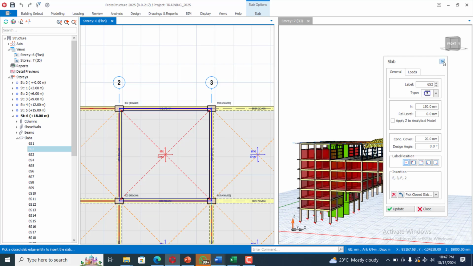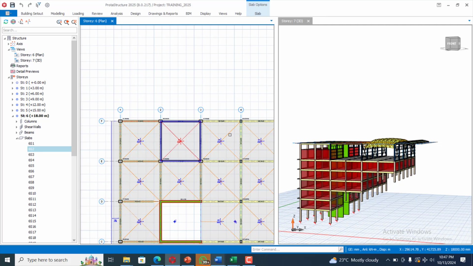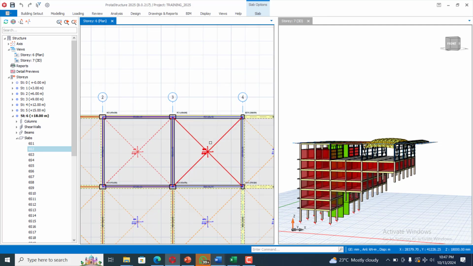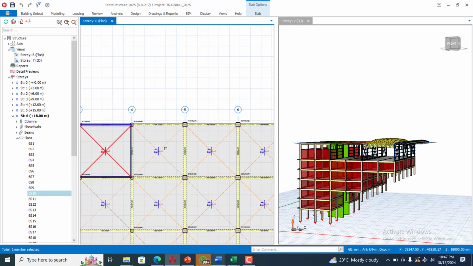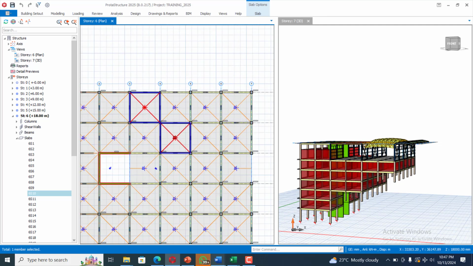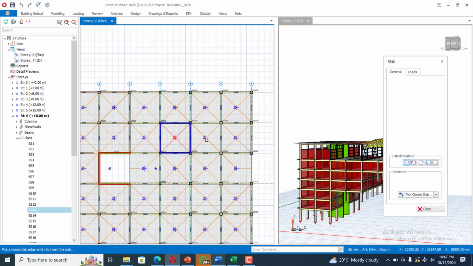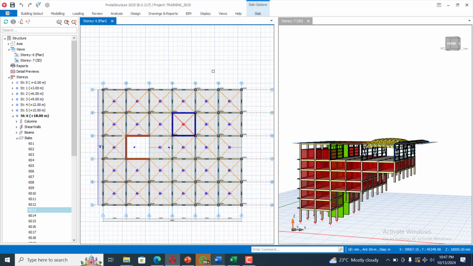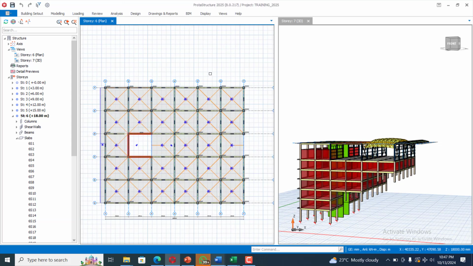If you check any of these, it is also going to be slab type 3. For this one, this is going to be an internal panel, so it's continuous on all edges. Good, so it's correct.